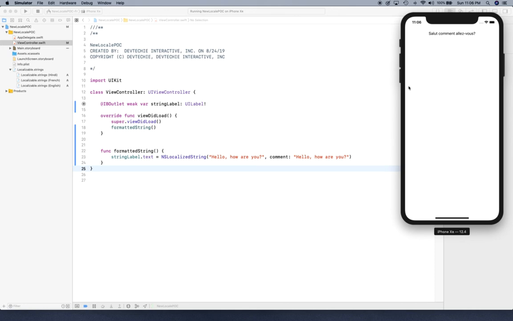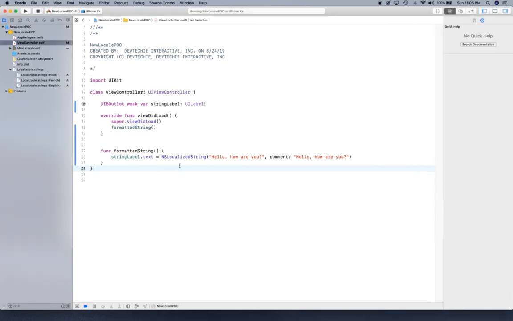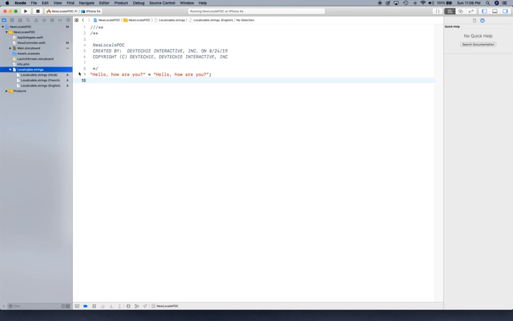As you can see, it's easy to translate your strings into different languages just by using the NSLocalizedString macro and then Localizable.strings, where you can put all your different key and value pairs for your translations.